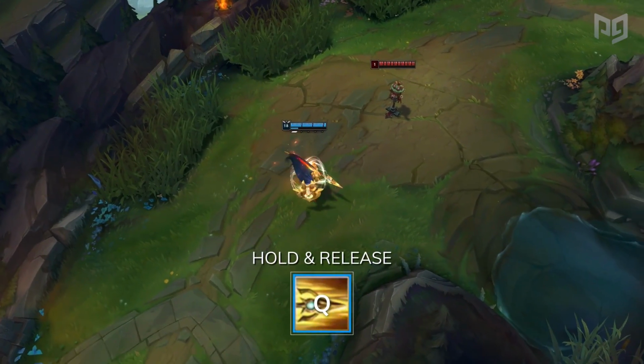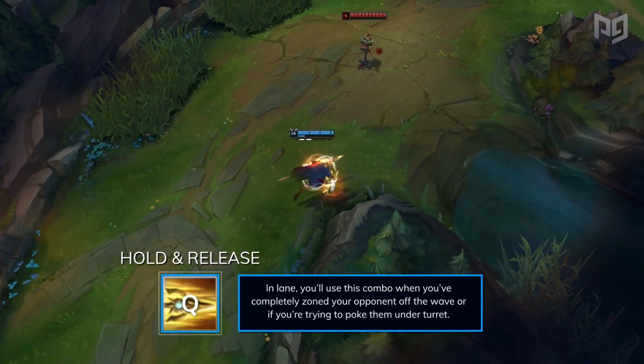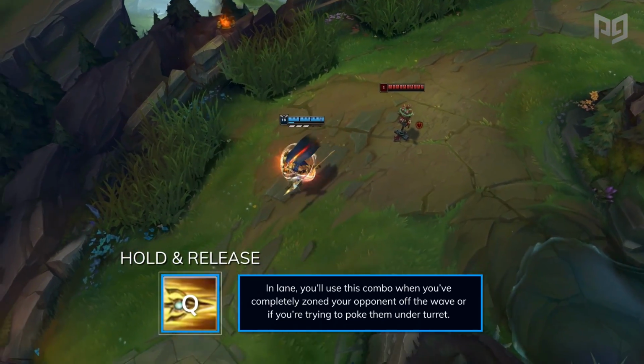Alright, let's talk about the Q hold and release. In lane, you'll use this combo when you've completely zoned your opponent off the wave or if you're trying to poke them under turret. Later on, you'll probably use this to follow up on your teammates' plays or to finish off opponents who are running away from you.